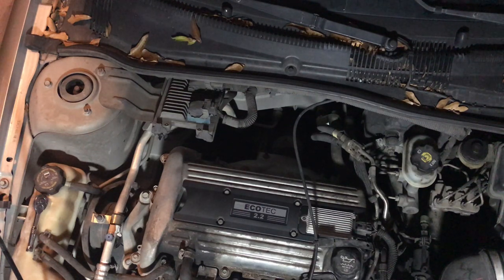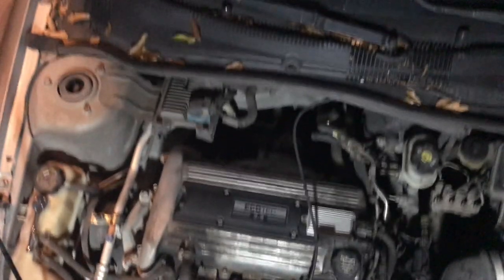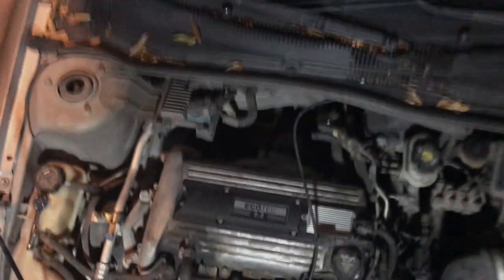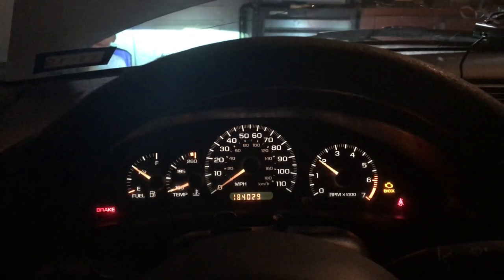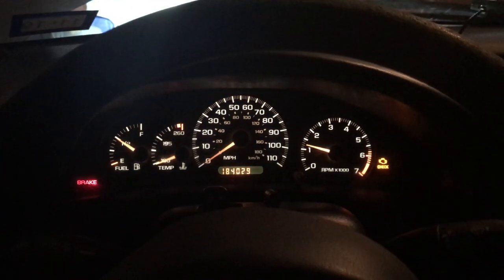So what we're going to do now is start the car and see if it starts and runs. Alright, it's running. Let's check inside and see if there's a check engine light on startup. So I still have my check engine light, but it may take three to five engine cycles for it to go away. If you can tell from the video, this thing is running so much better. We'll take it for a test drive and see if the check engine light goes away.